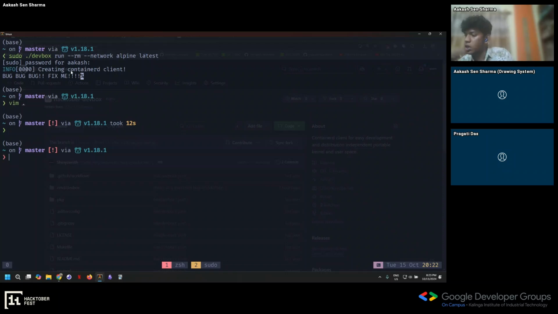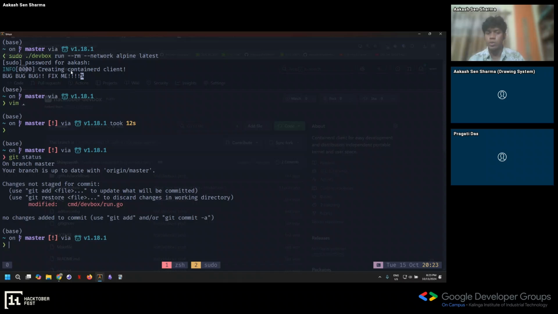A commit is just a particular push that you're doing to a server. So a commit is one unit of change to the full code base. So let's say you made 5 features at once. We only want to push one of those features or one of those files of those features. So that is where we use git add. So we can check with git status which files have changed. So we just edited run.go and it's also written there, modified command devbox run.go. Okay. We want to only stage the changes in these files. In this case there's only one change.